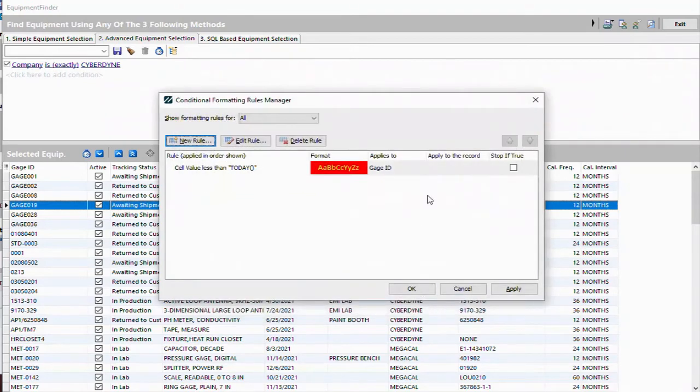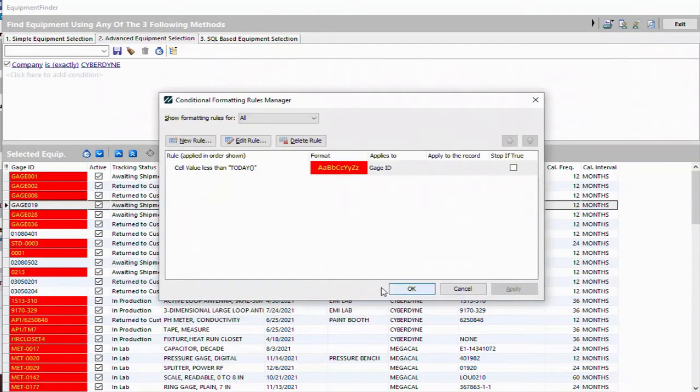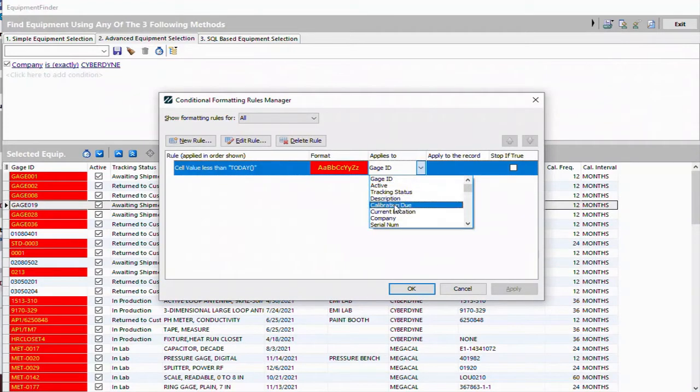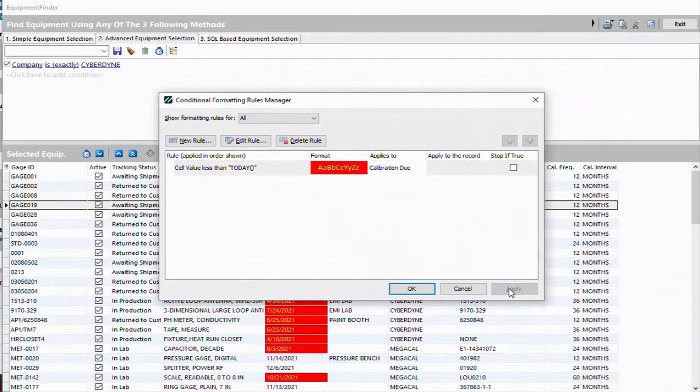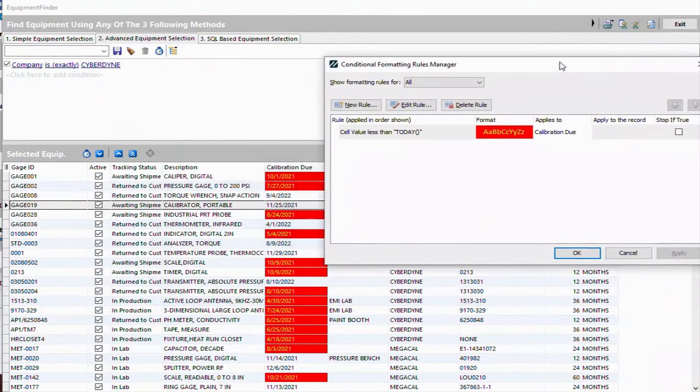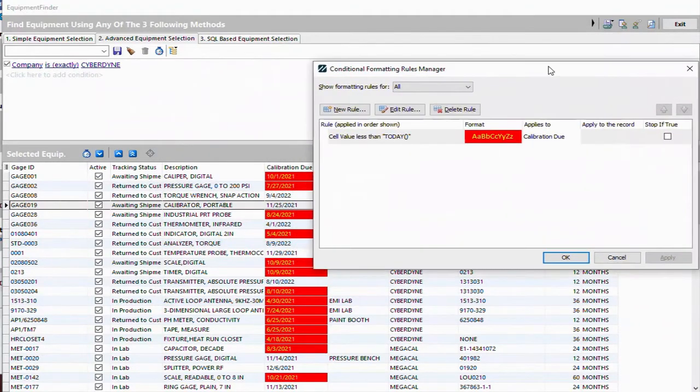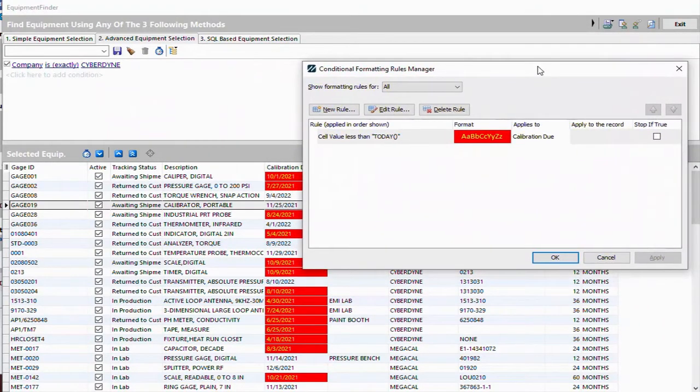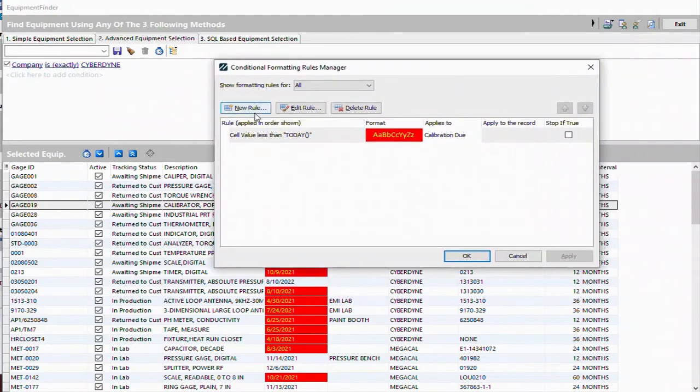And we say OK. Then we can hit apply. Now you'll see it applied it to this gauge ID field. So what we need to do is change this applies to over to the calibration due date field and hit apply. So now you can see we've highlighted everything that's overdue for cal as red.